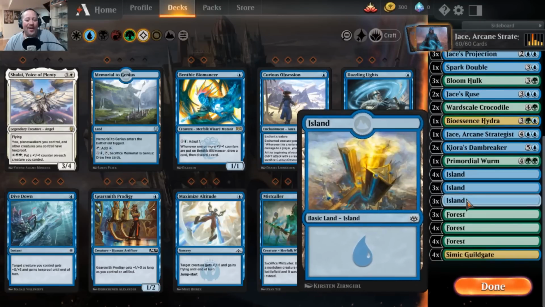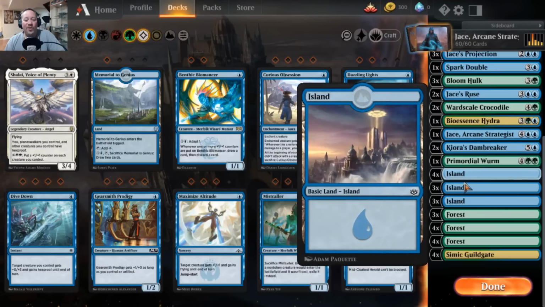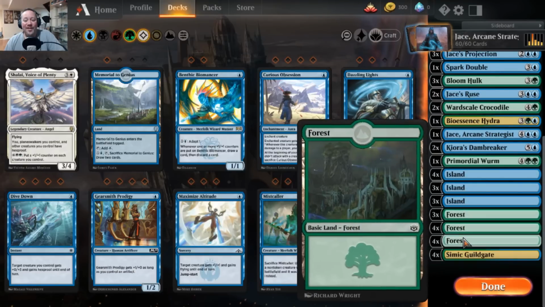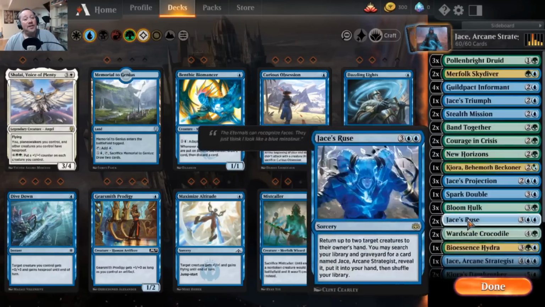This is something new I think they're doing, because I don't remember seeing this in other Planeswalker decks. You get all the artwork for War of the Spark for their lands, which I think is really cool. So you end up with enough to really kind of go with. And you get a Simic Guildgate on top of it for your dual lands. Let's go ahead and play some games with this and see how it does.